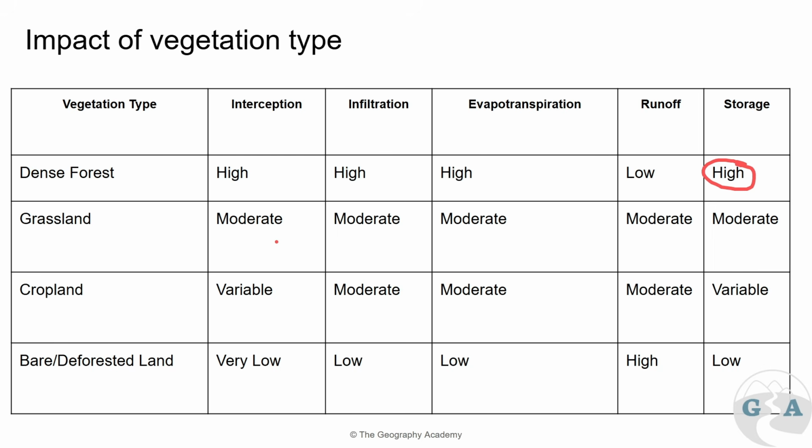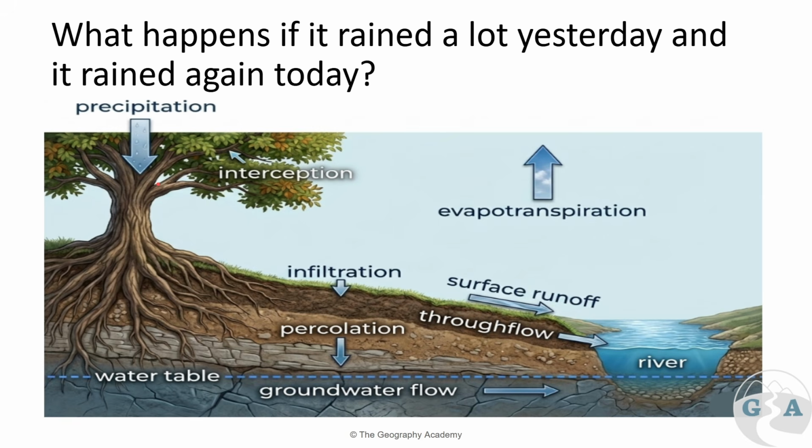Whereas grasslands, we can see that it's going to stop the rain potentially as well. It has the chance for interception. And infiltration then will be moderate. The reason why dense forest is so high is because there's enough interception to sort of block that water, give some time for the initial infiltration to happen, then the water can come down afterwards and also infiltrate. So it just slows all of these flows down and makes sure that not too much ends up as surface runoff.